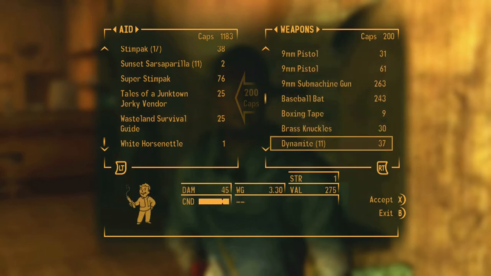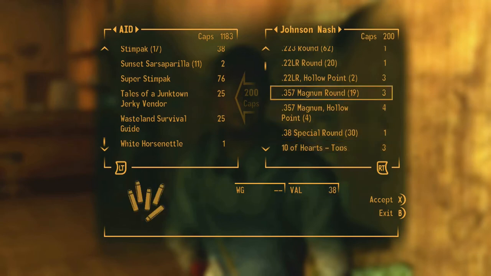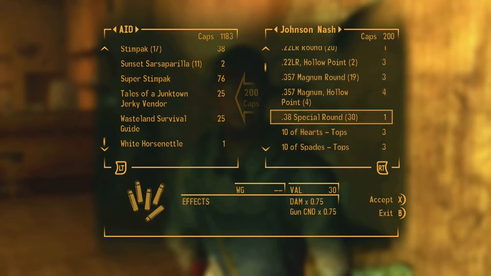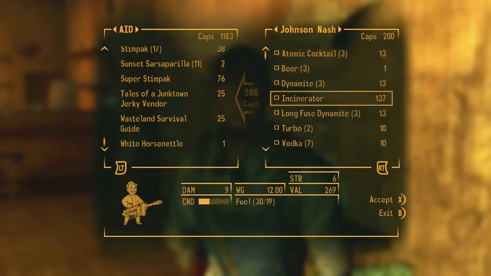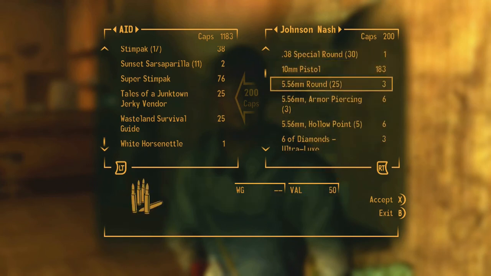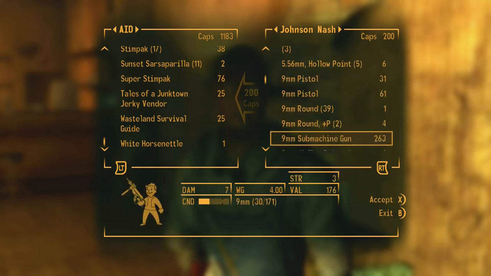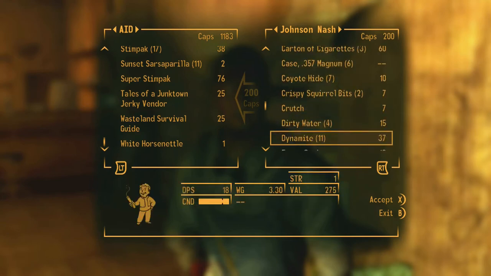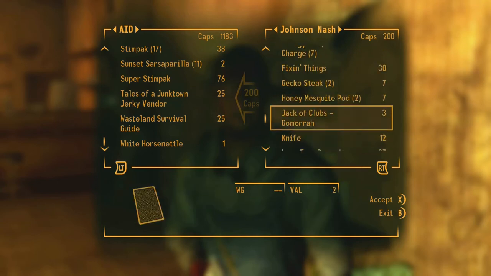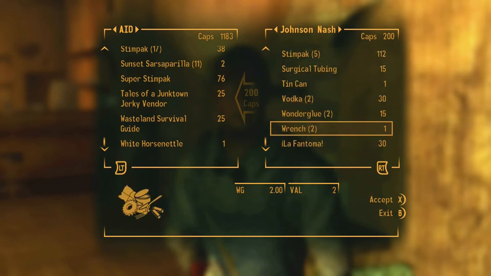Alright, what do you got for sale, pal? He's got a silenced pistol. Not a lot of ammo for him. Maybe he has ammo for him. Oh, he has cards. Oh! Oh yeah, we'll buy his cards and we'll use them against him. Six of diamonds, eight of clubs. Jack clubs. La Fatoma.